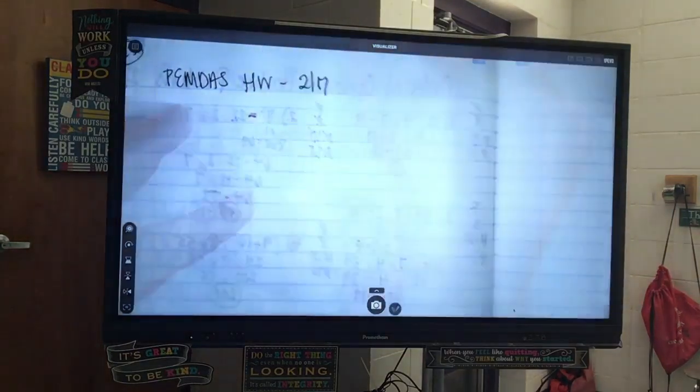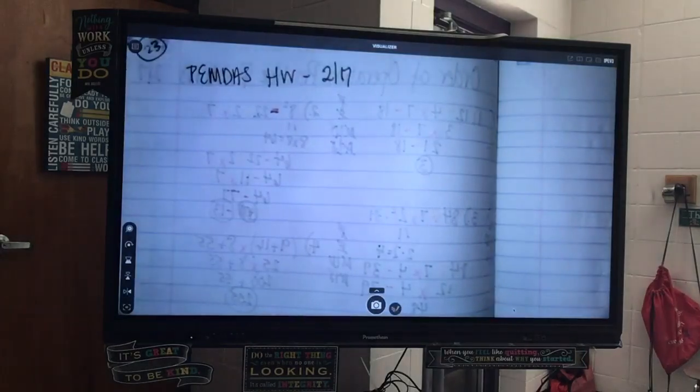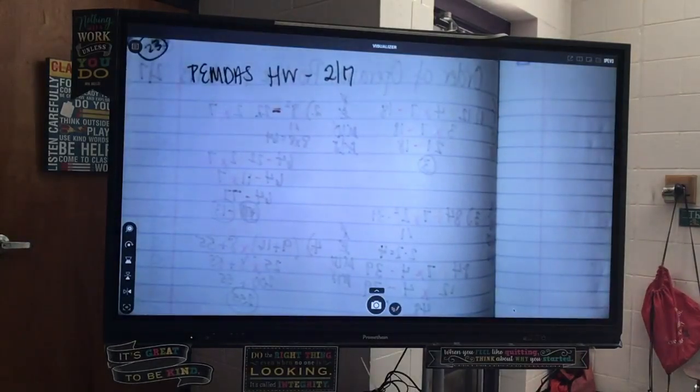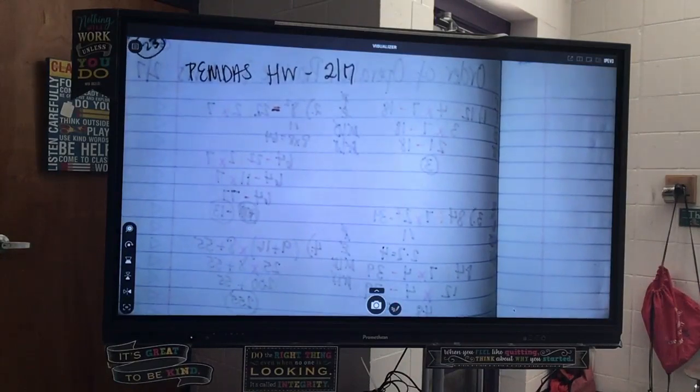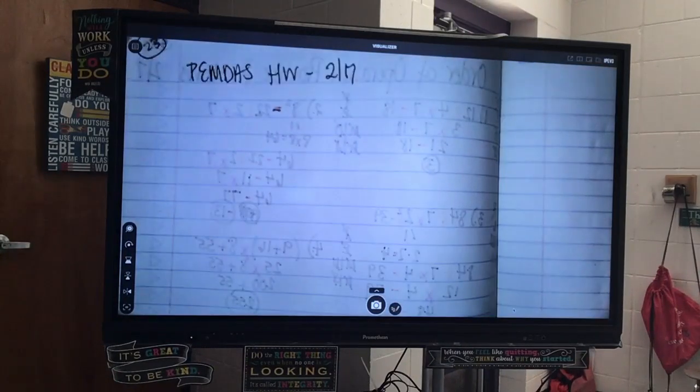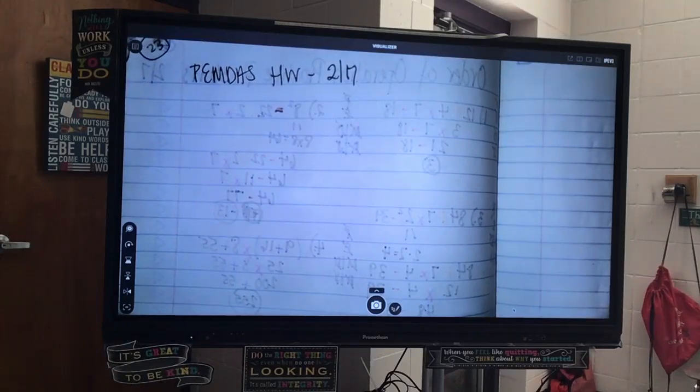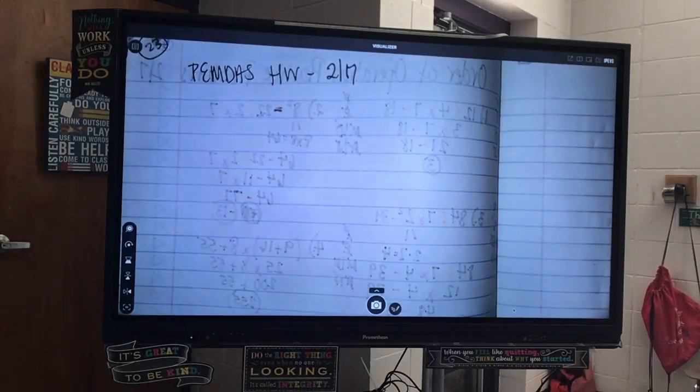Totally forgot the date. Alright, so just label it PEMDAS homework 2/7. Again, you must show your work in your notebook. You can write your answers on this sheet. And you may work with a partner. I am going to come around to check the homework from last night. So when I swing by, please just have it out while you're working with your partner. Or actually, I might call you and your partner up so I can check it.